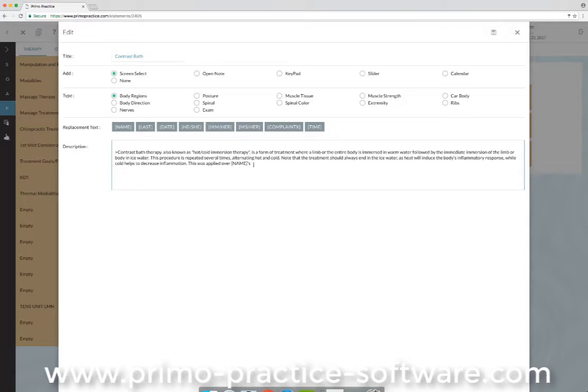Now what you want to make sure is that you do not have extra lines, extra returns after that statement. Wherever the cursor is blinking right now, that is where the text will appear. So sometimes if you create a template and then you open it and you have text down here in your note, that means you need to go back in and you have text between the last word here and the text that you're inserting. So you just make sure you delete that, so that your cursor is here and there's no other returns, nothing down here that you can click on. All right, so that's done.